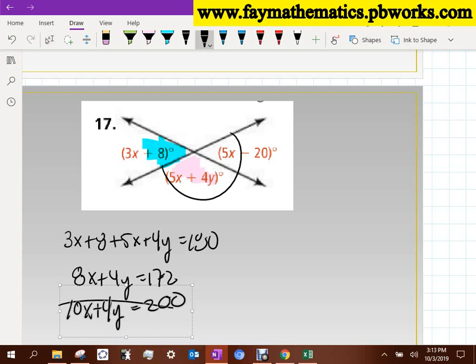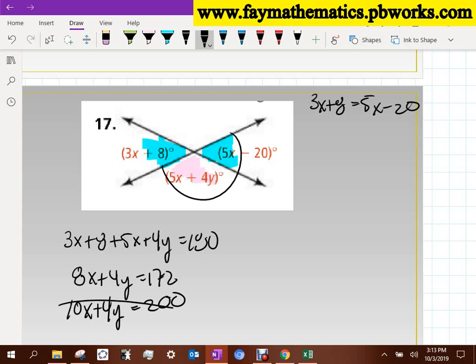But if we're intelligent about our picture and we don't just start rambling through and doing something, but we think about our options, what do we recognize right here with the blue angles? They're vertical, right? So that relationship has to exist and has to be true as well. Would you agree that that equation is a lot easier to solve because it only has one variable? If you solve either of those, you're going to get x to be 14. But it's so much quicker to answer with 3x plus 8 equals 5x minus 20.